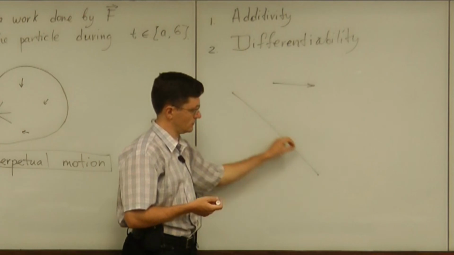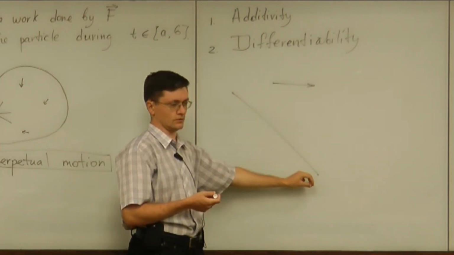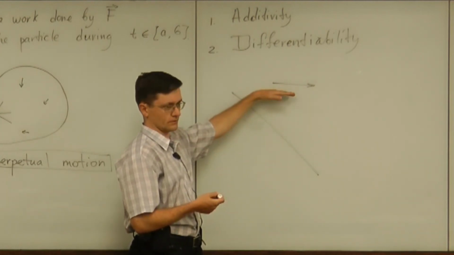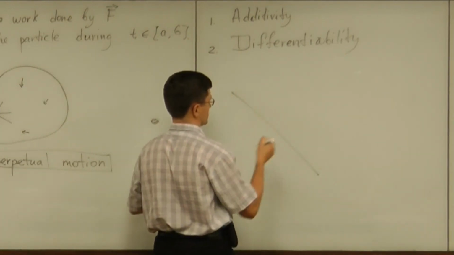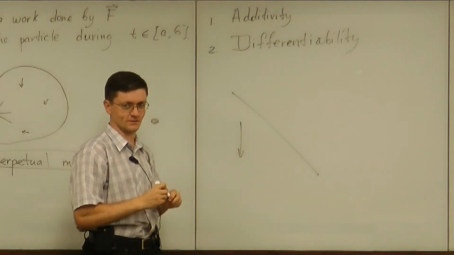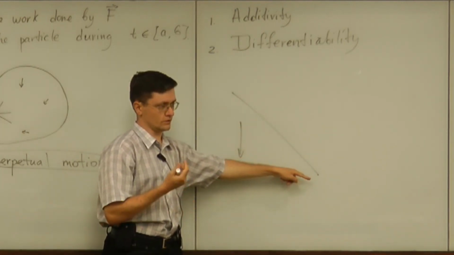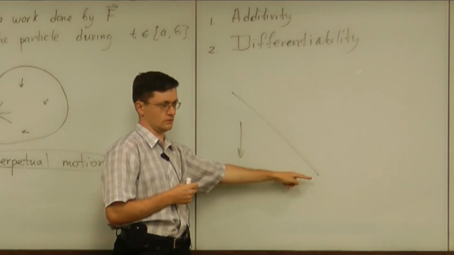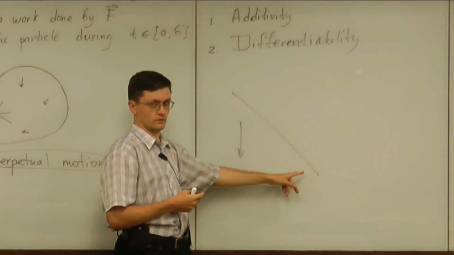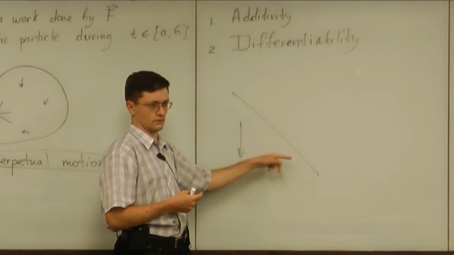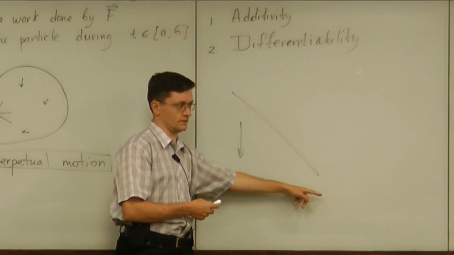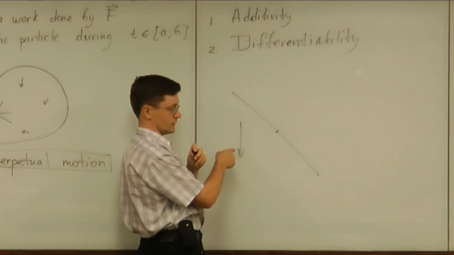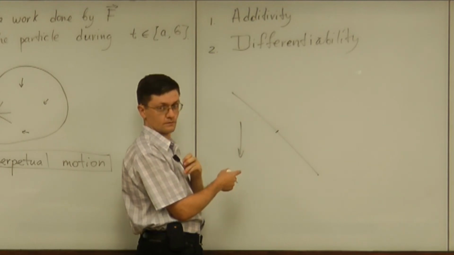If you move a particle with constant velocity, right, that's what it means to be linear. So we have constant velocity motion in a very, very simple field. Just for simplicity, we may assume it's a gravity field, right? Constant field. Then the question is whether it is true or not that the work done by that field on the particle is proportional to the time spent. The longer you go, the more work you have. If you travel twice as long, the work done by that field is going to be twice as much. Is that true?